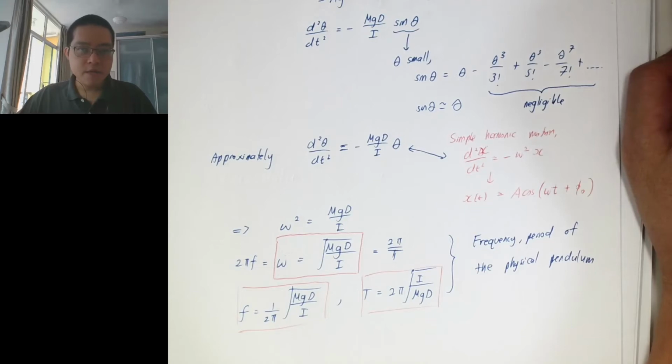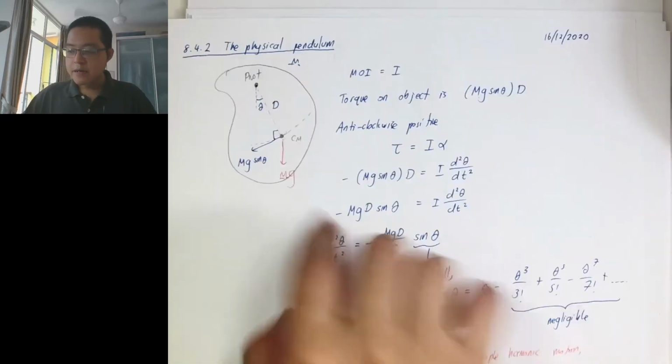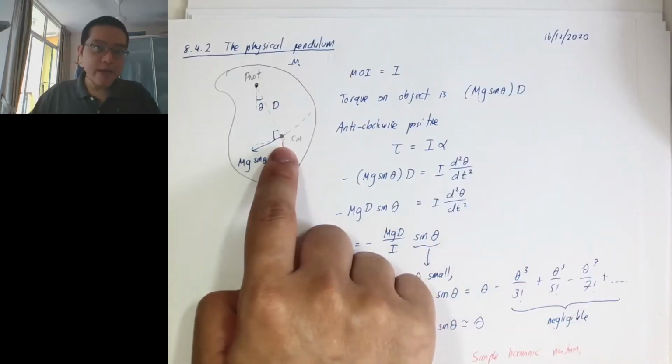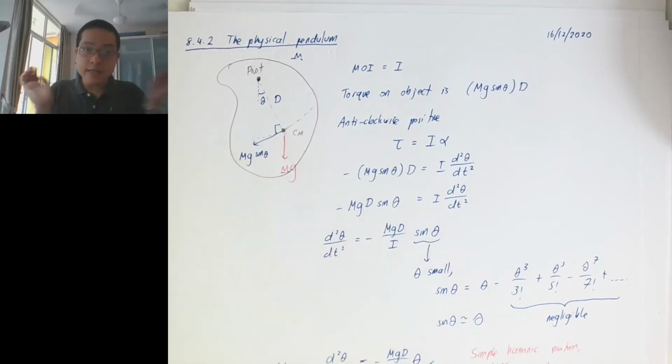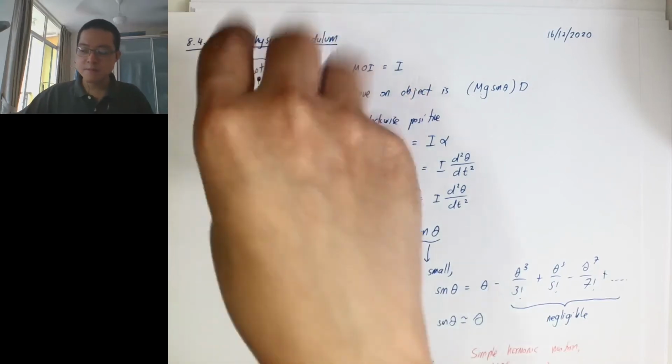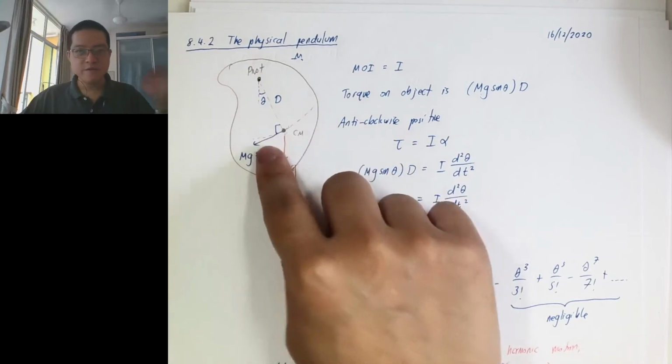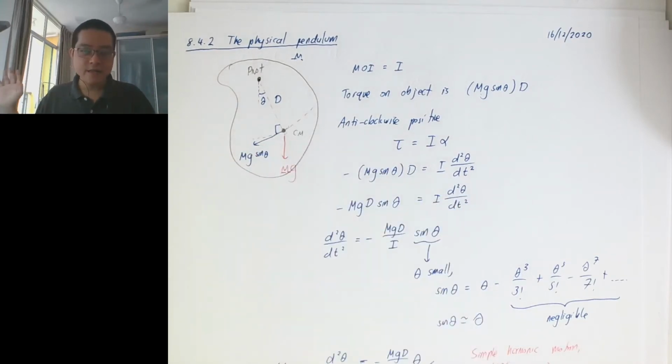Because if we want to draw the free body diagram, the center of mass is the important part. So we can consider the forces acting on the center of mass. Yeah, so that we can treat this as a mass and then just draw one force, and then ignore all the other internal forces.